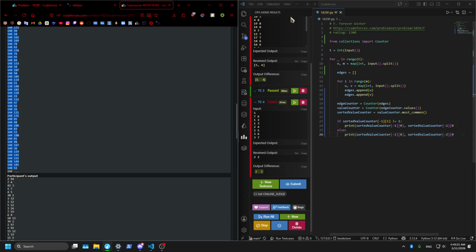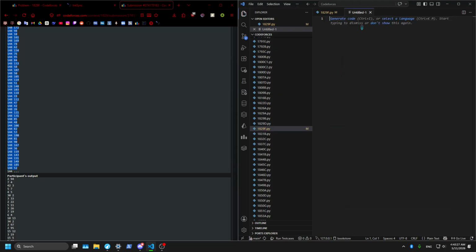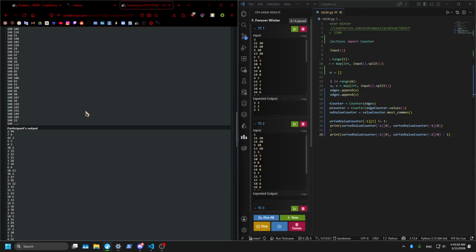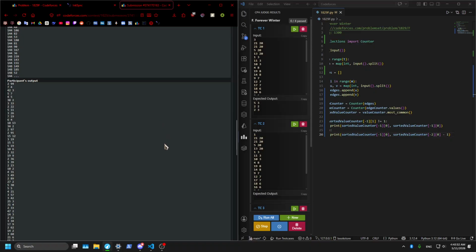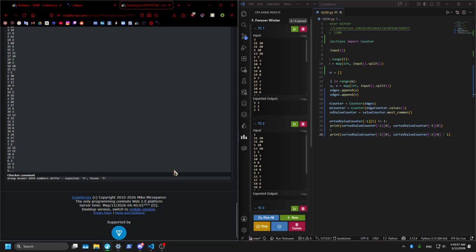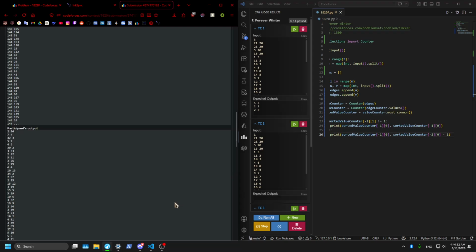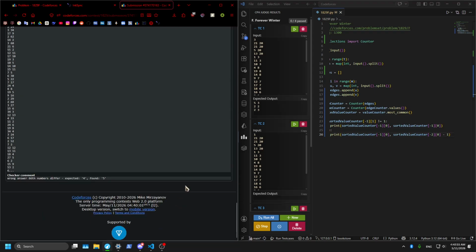I don't even think this gets 66 inputs. Yeah, no. In the 30s. Like 25 or so. 25 to 30. So in some inputs, expected 4, found 5. Expected 4, found 5.